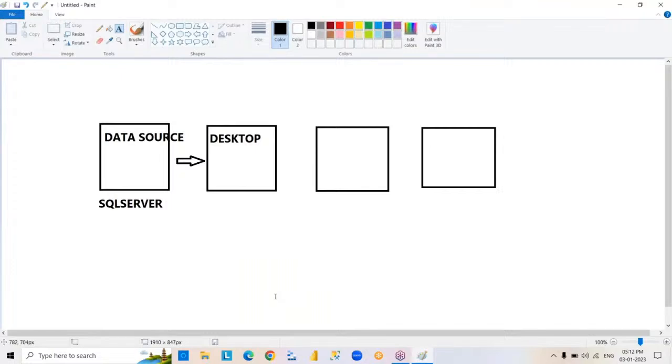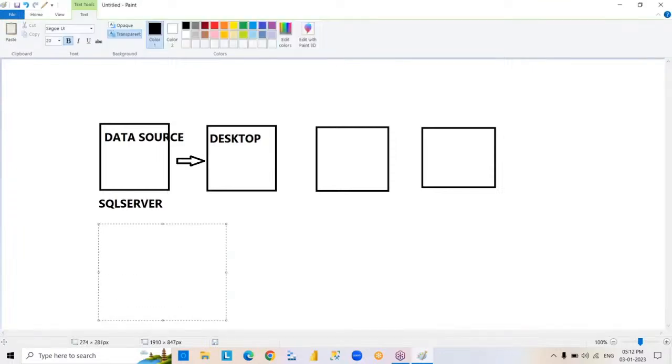And DAX, different scenarios we are doing. See, an important point is, for example, we have some table here in the source.